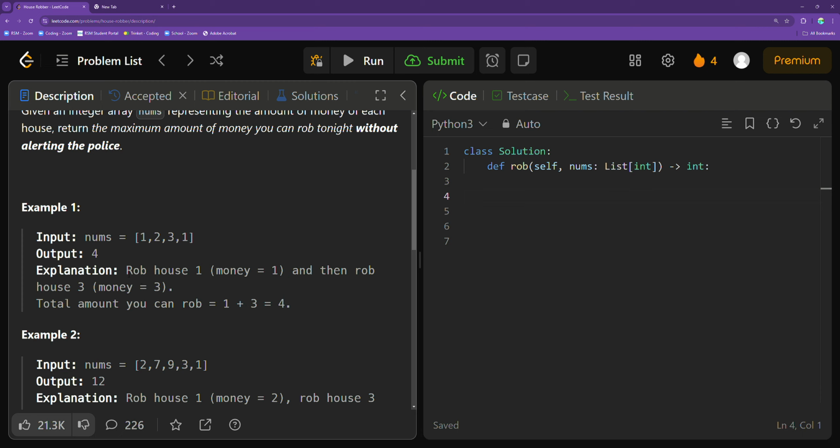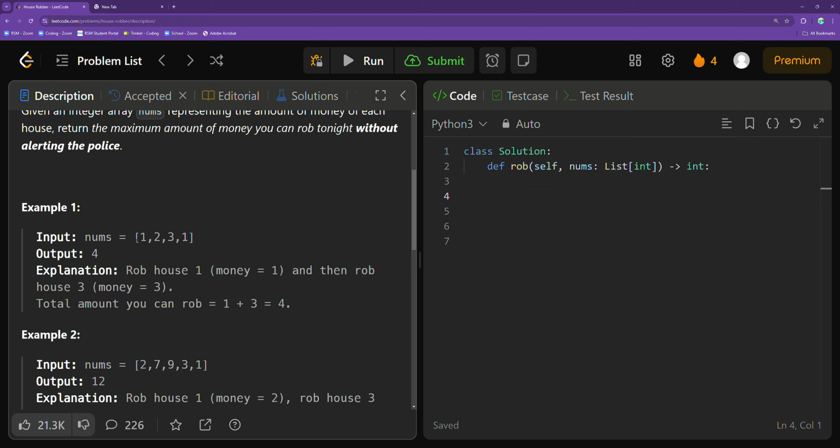Right? We can start off by robbing house 1, which in this case I call house 0, but they call it house 1 in this example, and that's going to be $1. And then we can rob the next house, not the adjacent one, but the one after that, which is going to be house 3, which is going to give us $3 net gain, so the maximum total amount that we can rob is 1 plus 3, which is going to yield $4, which is ultimately the value that we output.